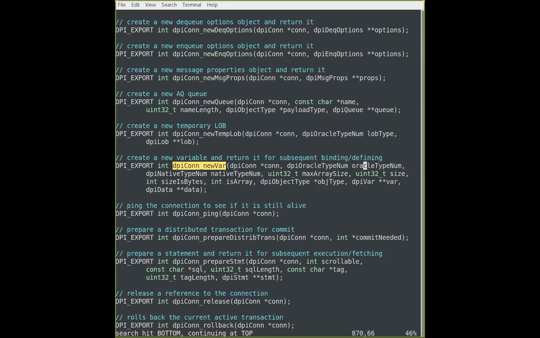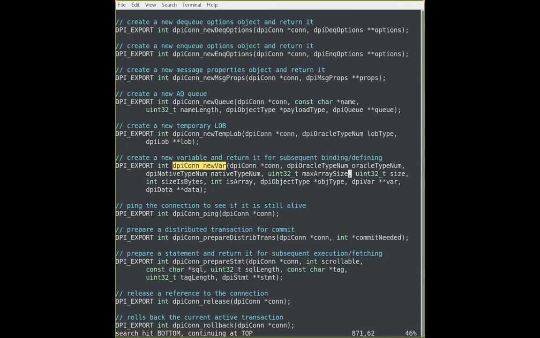So you have your Oracle type number, then you have your native type number. So this is how data is going to be provided in ODPI-C itself, either to the database or getting it back from the database. And of course, this is how Oracle wants to see it. Then you've got your max array size.